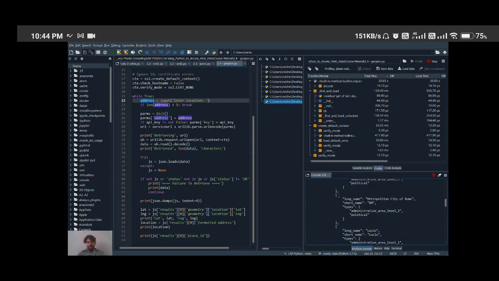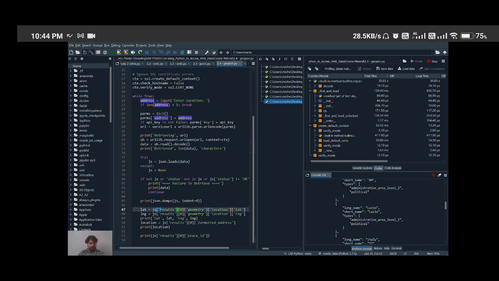When I was saying I'm printing it because I already know the structure, you can see that it is exactly what it asked here: through the js, go into results, and it seems that results is actually here, and then it goes into 0 in results, and then geometry. Then it goes down, down, down, geometry, and then within geometry, we go to location, and then here are latitude and longitude.